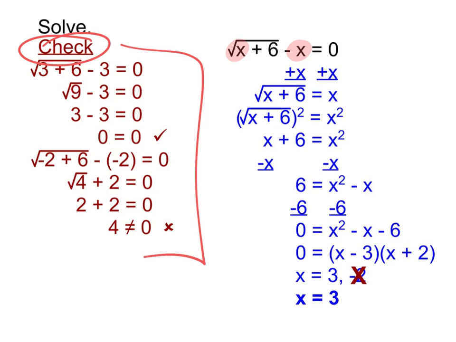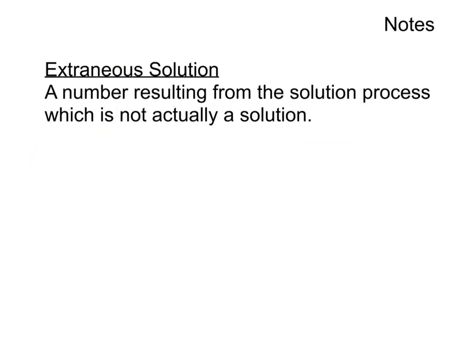All right, then one last little nugget of information here. Notice that negative 2 was not an actual solution. It's kind of a false positive after we did our algebra. Answers like that actually come up a decent amount in math. So much so that we have a special name for it. The negative 2 was basically an extra solution, right? It looked like it was going to be a solution, but it wasn't really. It was extra. That's why when we come up with solutions like that that look like they're going to work, but they don't really, we call them extraneous solutions. The root of extraneous is extra.